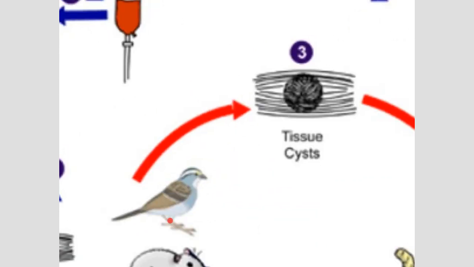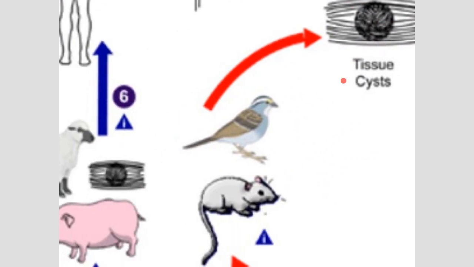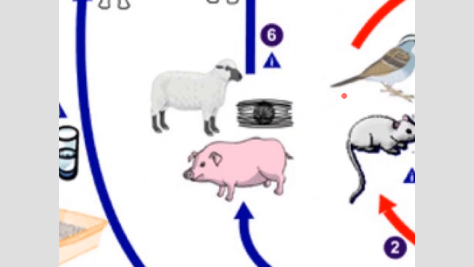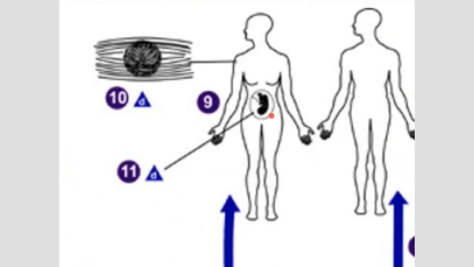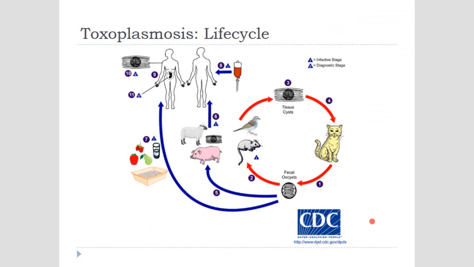But I'm pretty sure that you understand the problem in this case, for example, if you pay attention, this is a tissue cyst. So the cyst that goes over there goes into the tissue. So this means it can go into the meat of these animals, let alone that you don't care to take care of these things, but you do consume meat from these. So that is added to that because it goes into the tissue. And then again, you can see from here, it's consumed. The problem with this one over here is that pregnant women can pass it on to her baby. So there's a vertical transmission as well. So that's a scary part in terms of how we deal.